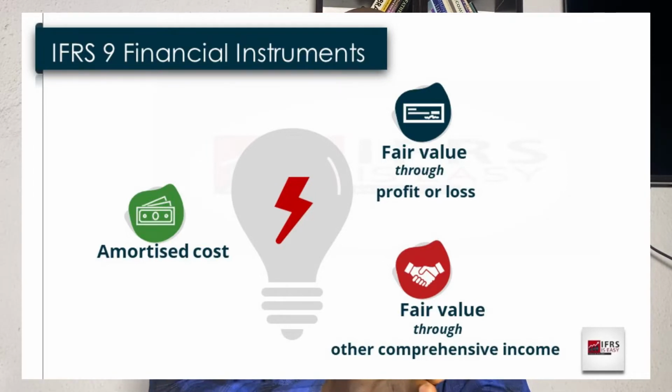Now, amortized cost is basically tracking of the inflows and outflows that has to do with cash flows. The amortized cost talks about the outstanding balance you have, the interest that has accumulated on those outstanding balances, and the payments that has reduced those outstanding balances. That's what amortized cost does. So it tracks our cash flows. So amortized cost shows you how the cash flows will look like.